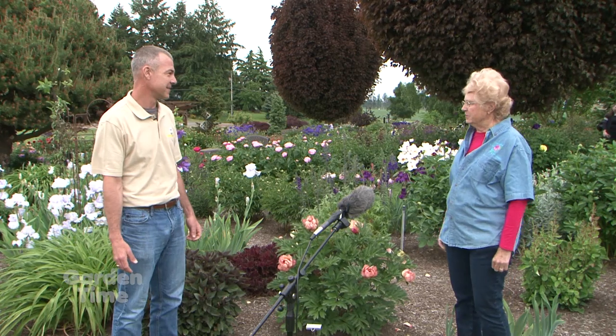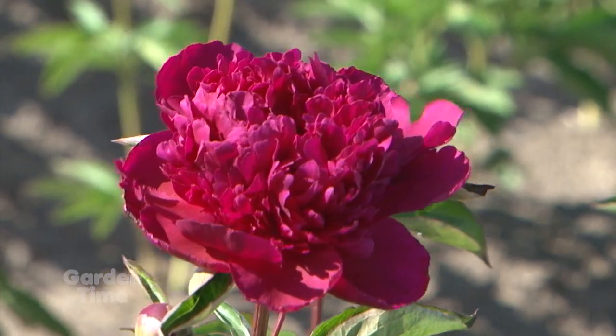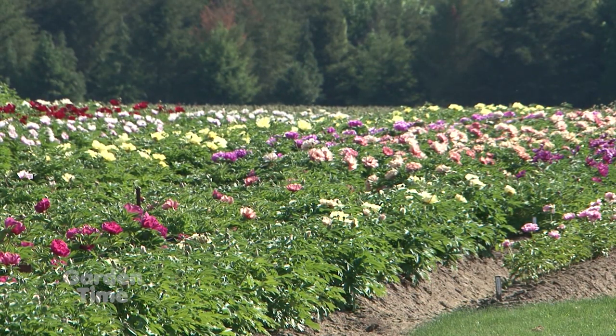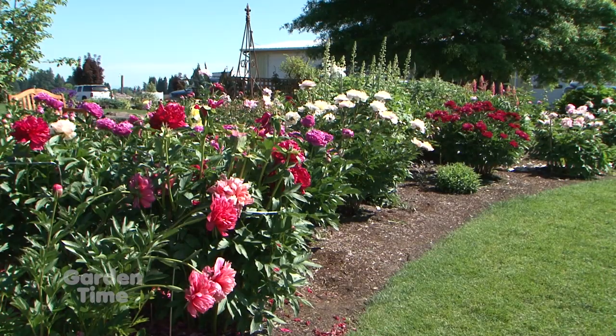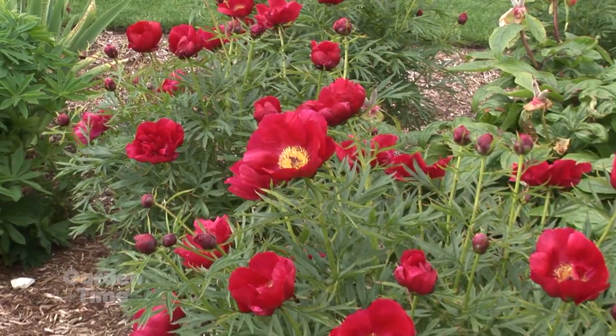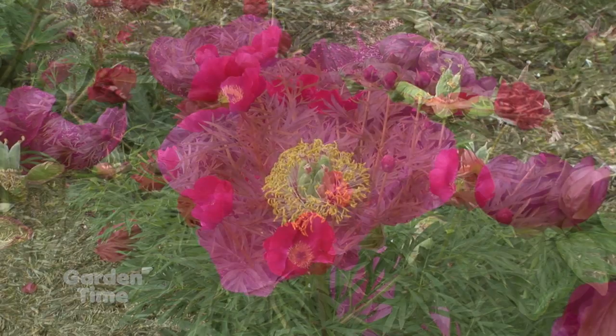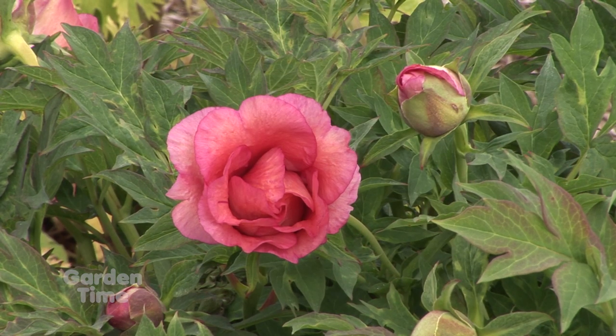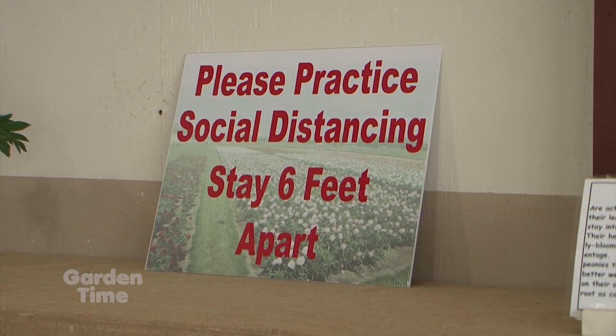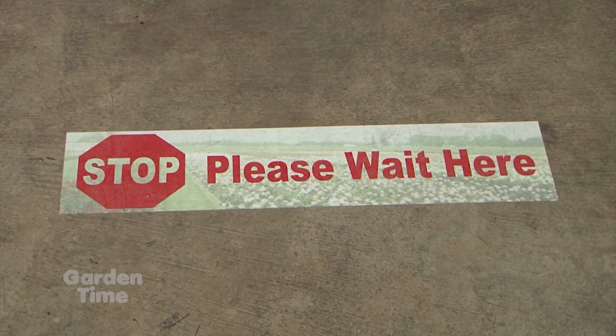I'm so excited to be out here with Carol from Adelman Peonies, standing in this spectacular display bed. Carol, you guys are open. We have a lot of space here and people are enjoying the grass walkways and the wide open spaces. Things are in full bloom and glory just coming on right now. It's a great time to come out and see what's blooming and the colors of everything. We had a little bit of warm weather that brought it on — colors everywhere.